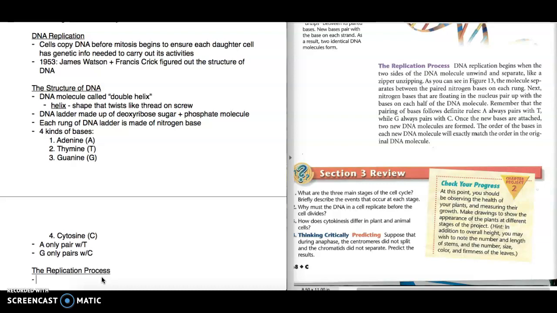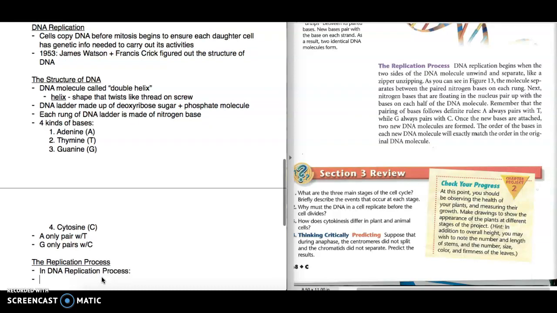The last section here we have is called the replication process, and there were a number of interesting things in this section. I noticed that it's set up, well, to describe a process, and a process usually has steps. So I'm going to go out on a limb, and I'm going to assume that I can find a way, if this is truly a process with steps, to write this section out as one giant list. So in the DNA replication process, what are the steps that are going to happen?